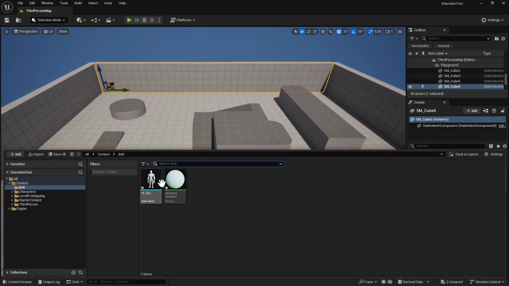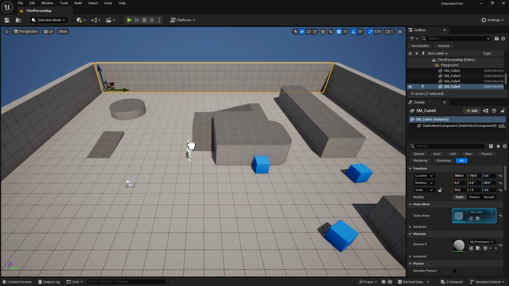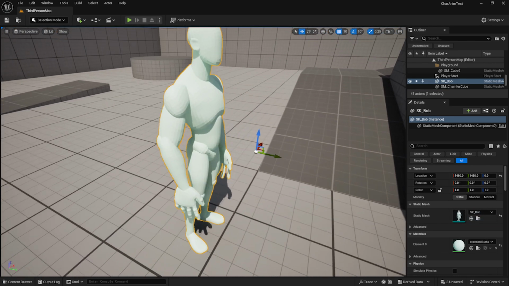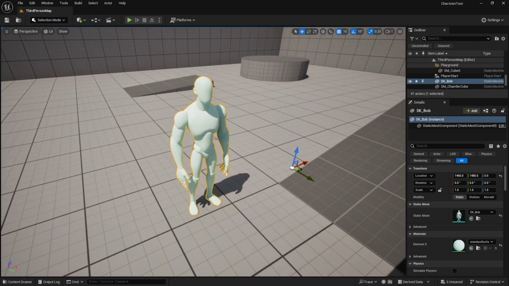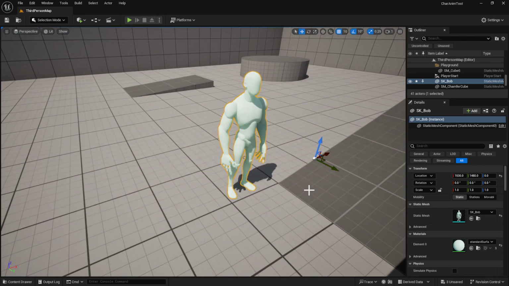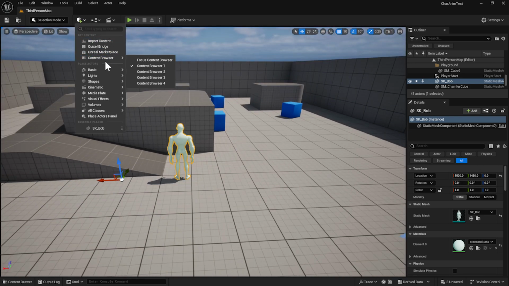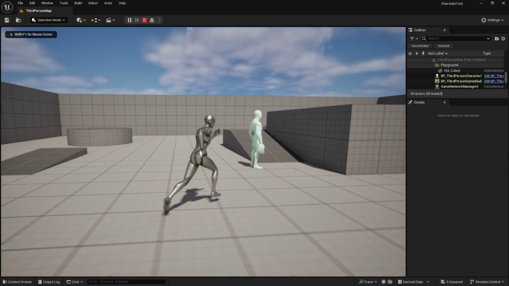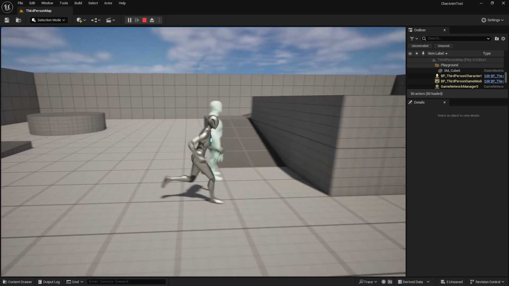Ideally, he would also have a good material name. If he didn't, I would figure out what was wrong there. But assuming he did and everything was good, I would bring him in and I would say, okay, let's see how he looks. Now, something I noticed right away is his pivot is off, which we can fix in a second. But his scale looks pretty good. If I come in here and play the game, I bet you he's pretty darn close. Yep. That's because we did the box method correctly.